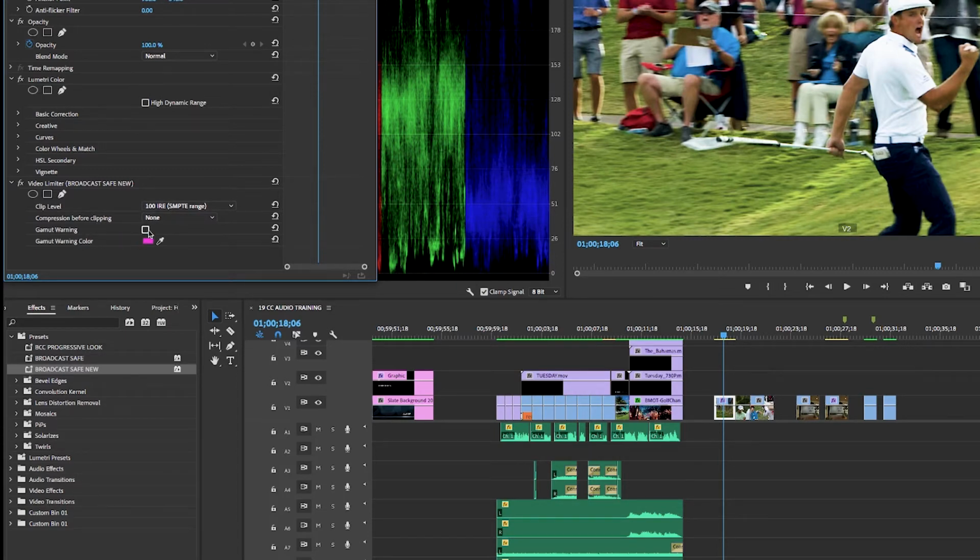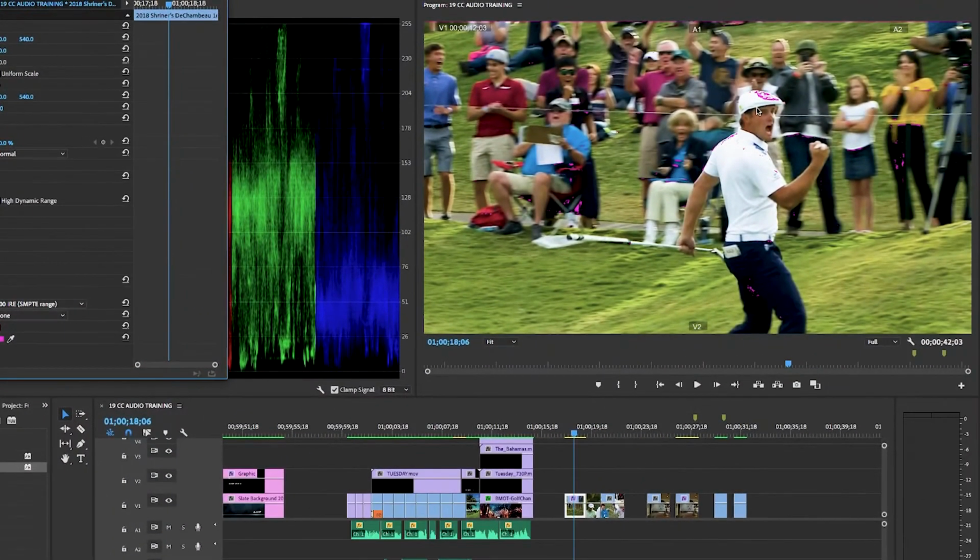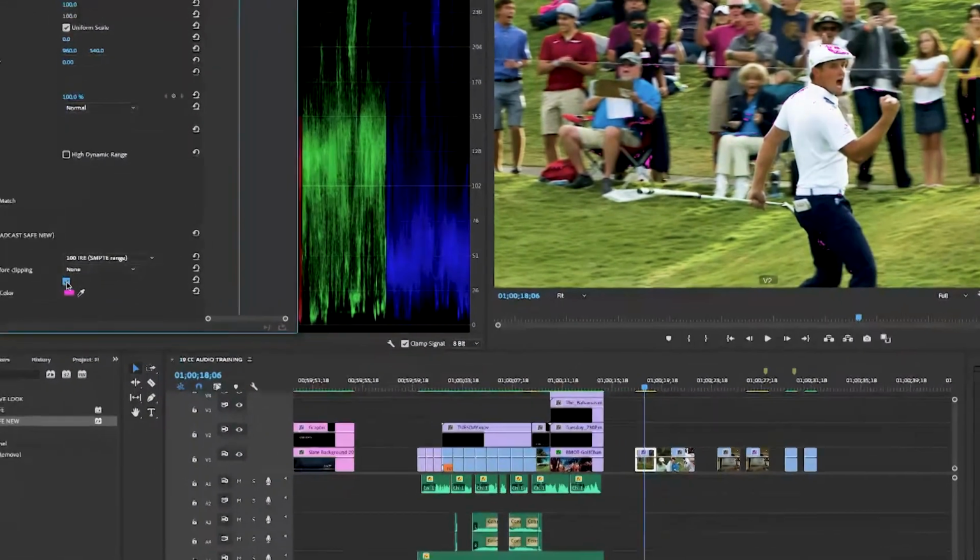All right, if we select the gamut warning box, what it does is in our picture it shows anything where detail is going to be lost, usually in the whites and the blacks. So you can see wherever you see pink, it's losing some detail. There's not a lot in this shot, so we're not losing a lot of detail. And actually this would be normally good, and I would just let it go.